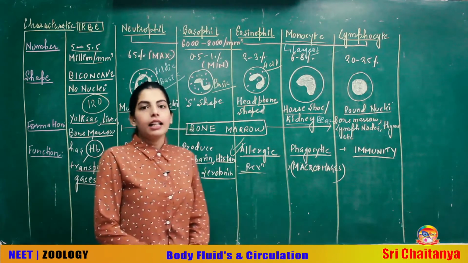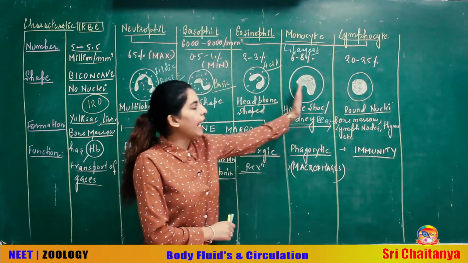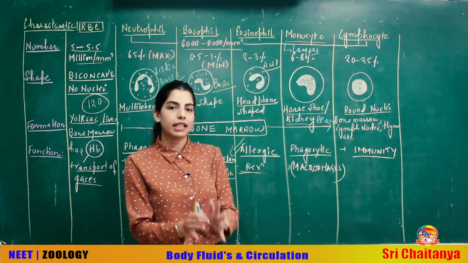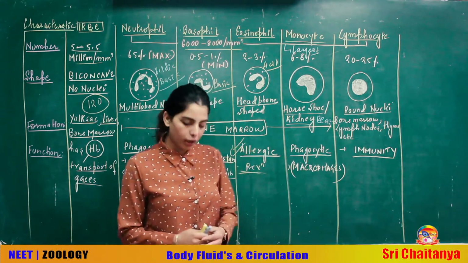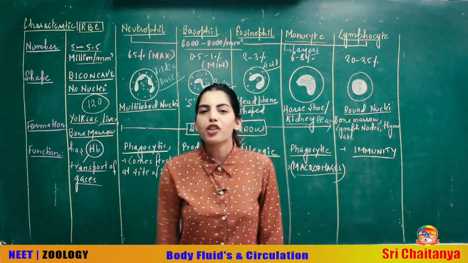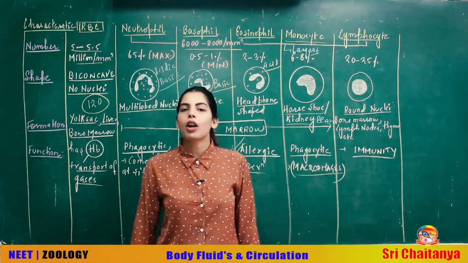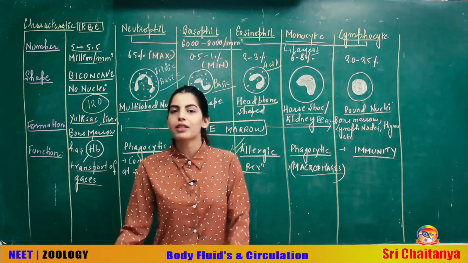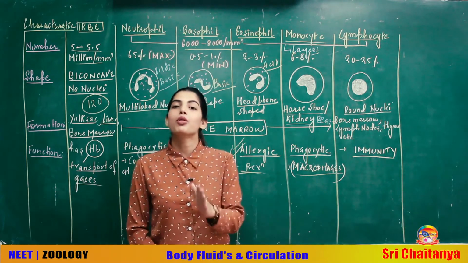Remember that. Now, among the granulocytes, the neutrophil was phagocytic in nature. But talking about the agranulocytes, monocytes and lymphocytes, your monocytes are phagocytic in nature, and they are also called the macrophages of your blood. You know that different macrophages have different names. The macrophage of the lungs is called dust cells. The macrophage of the liver is called Kupffer's cells. The macrophages of your nervous tissue are called microglial cells. The macrophages of your blood are called monocytes.